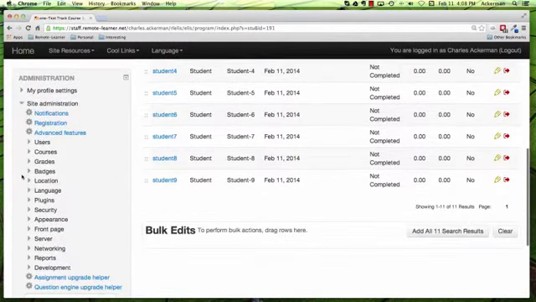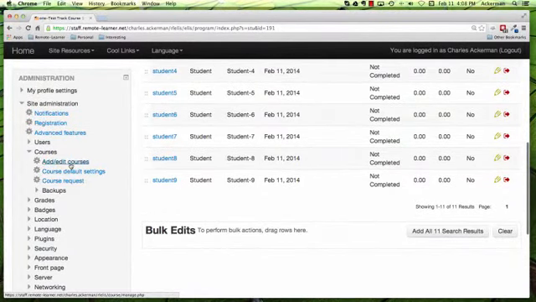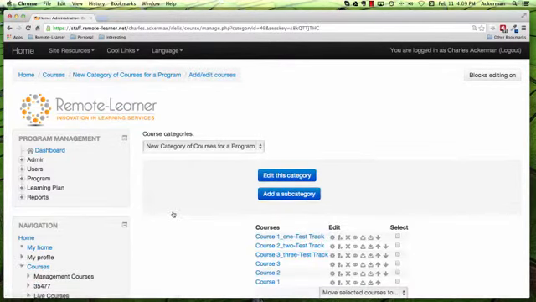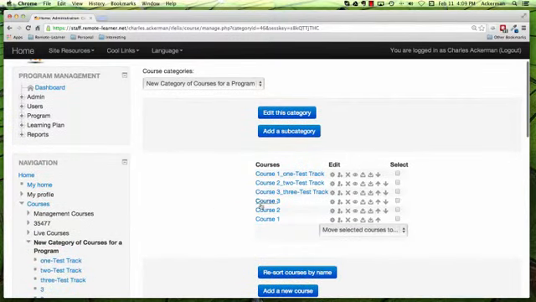Now the very last thing that you'd probably want to do is move those Moodle courses into a better place, because Ellis is going to place those newly replicated Moodle courses in the same place as the original ones. And so where there used to be 3 courses in this category, there are now 6. So these would be the original 3 that were used as a template, and then these are the new ones that were created.